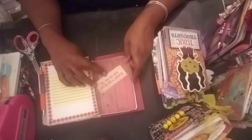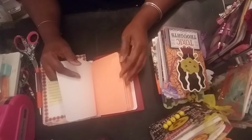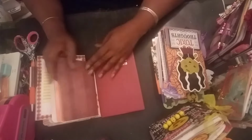Another fill this fall with lots of love and laughter. I love the wood grain look of this one. And I also did the same thing, added paper. Look at this, this is simply beautiful. And then I put a sticker here that says check this out. So whatever you write down there.